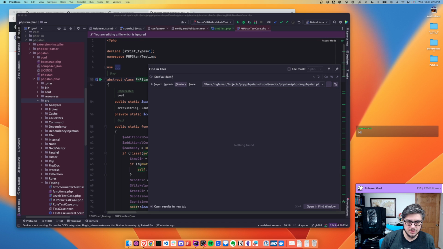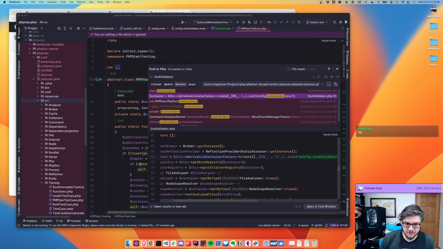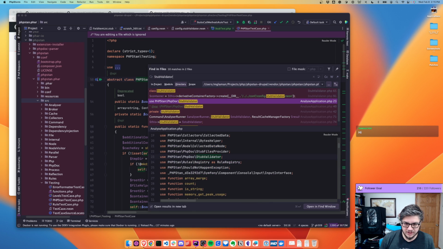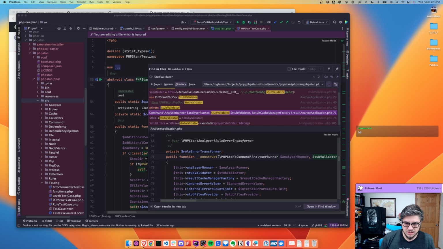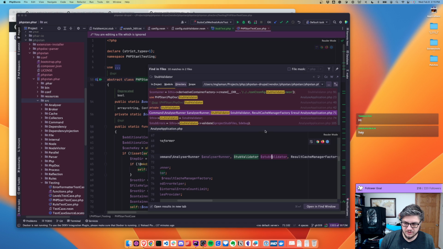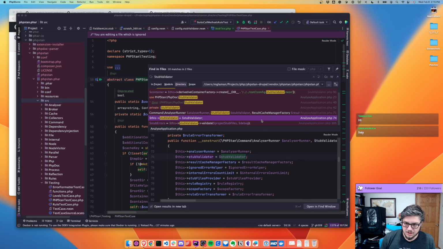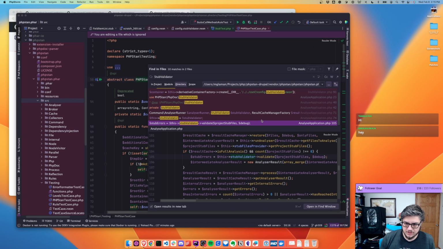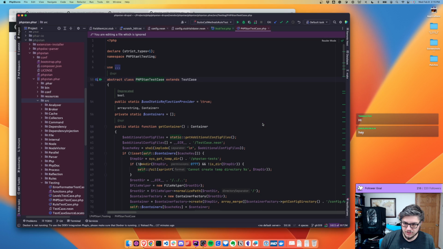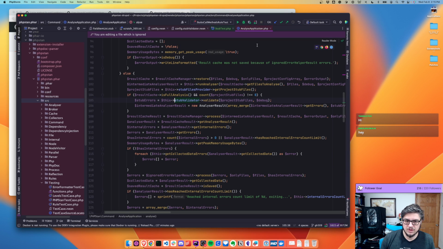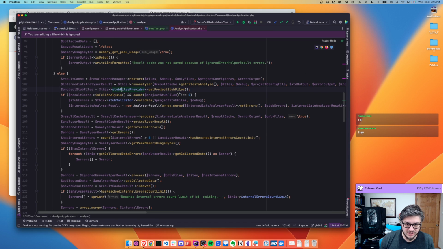And here, stub validator, so that's the class, analyse application. Again, just has a stub validator there. So validate, but I do need to look at this part because you have to get this project stub file somehow. So stub files provider.